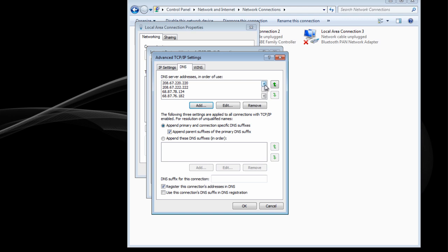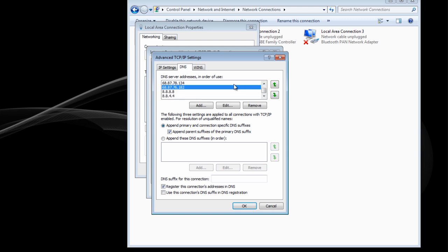You can select which ones your adapter is going to be using. This is regardless of what your router is using, because my router is set up to use OpenDNS all the time. But by forcing my adapter to use the ones from my ISP, I can improve my speed dramatically.